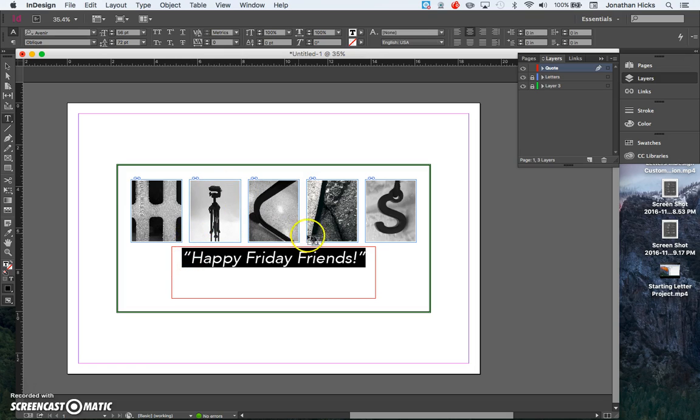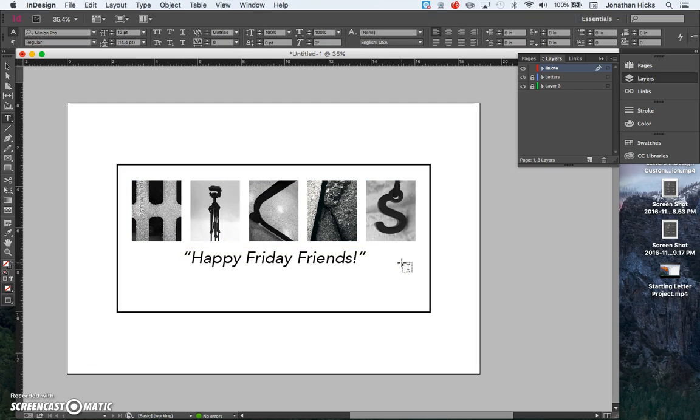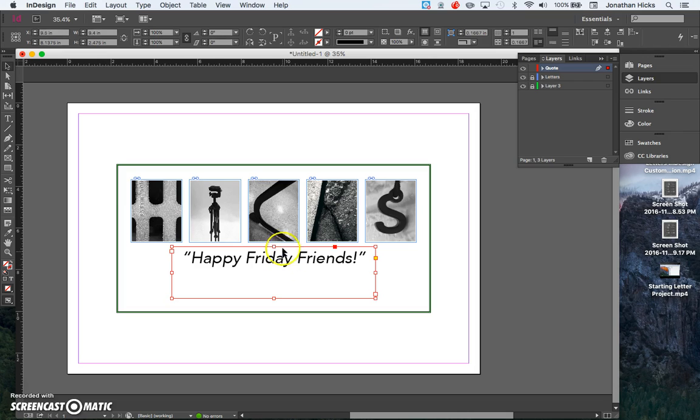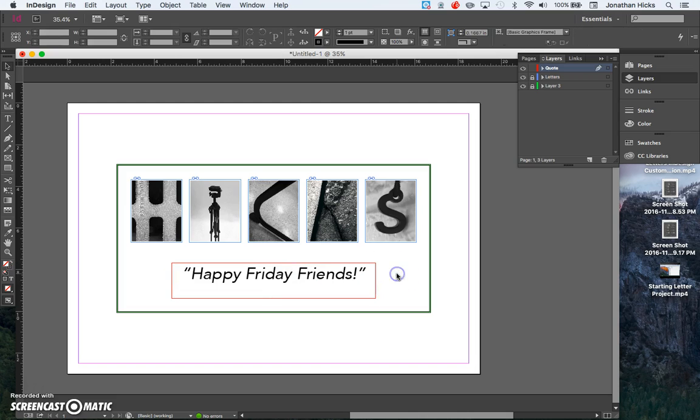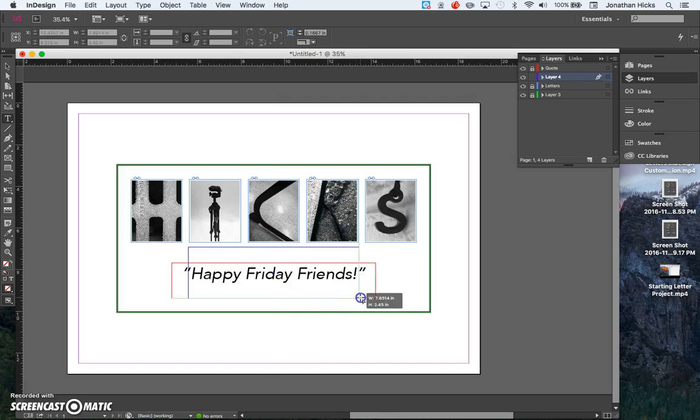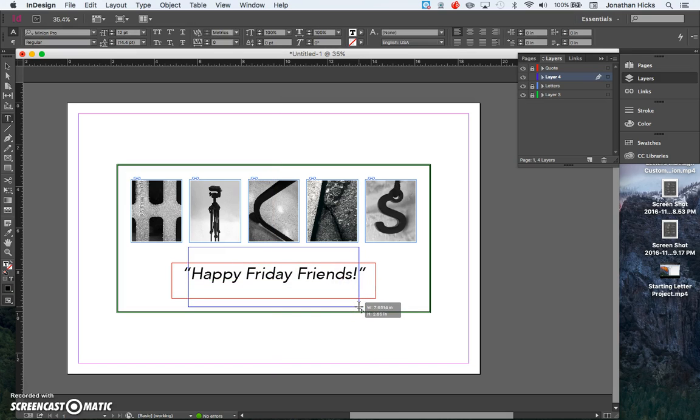And I want to get it so that it's pretty much aligned under those letters, or maybe even under the edge here. That looks pretty good. W will allow me to preview it. I don't like this big amount of space, so let's try doing something a little bit fancy here. I'm going to move this down. And let's lock that and add another layer underneath actually. I'm going to add a text box. And I'm going to type another word.